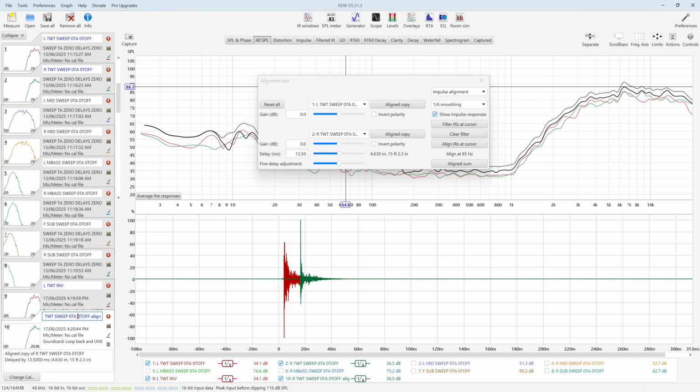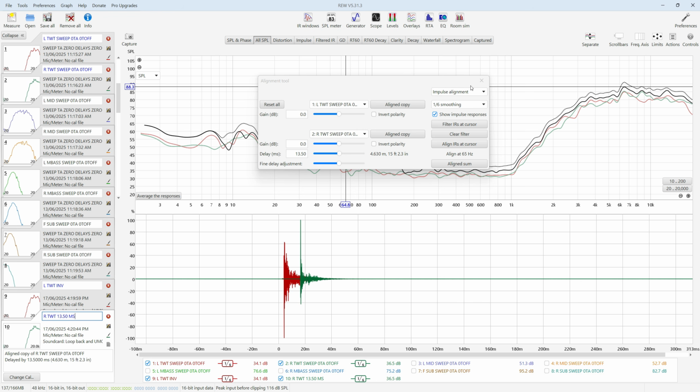It will drop a copy down here, and I'll have right tweeter with 13.5 milliseconds of delay, right? So I have my right tweeter with no delay and my right tweeter with delay added. And so we're going to use align copy a fair bit to create new measurements using the REW simulator.